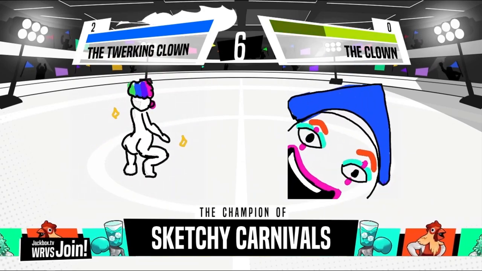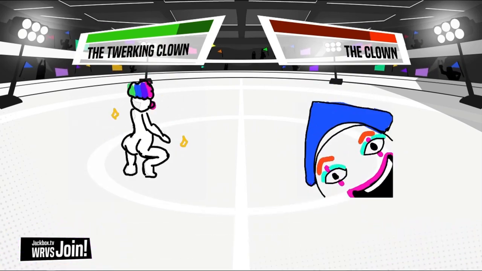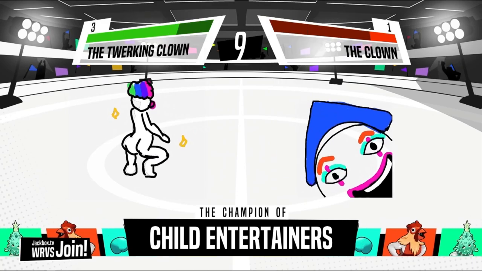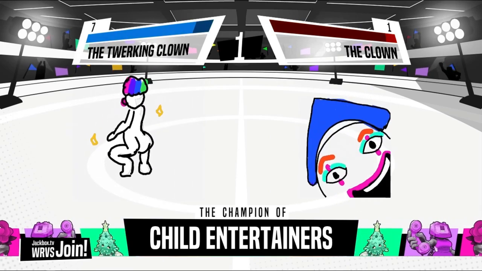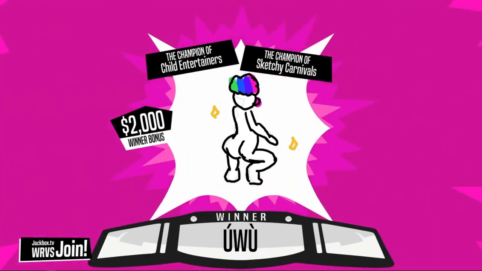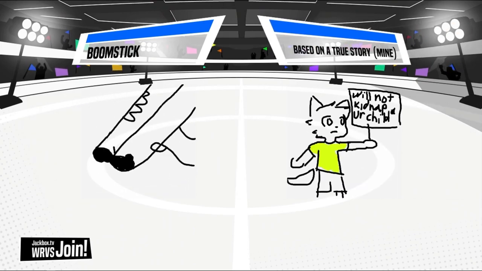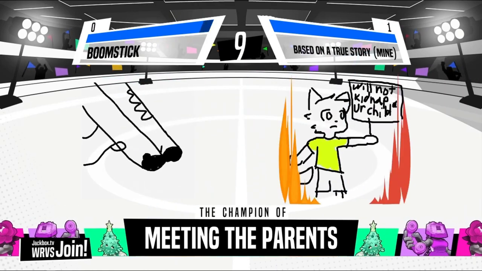I wrote the twerking clown is sketchy, but I will go for the clown for effort. That's a lot of effort. Oh no. Here we go. Twerking clown. Oh, child entertainment. That'll leave a mark. And turn into children. No. My god. That's horrible. No. Let's go. Boom, sick. Will not kidnap your child. Oh no. Oh, I remember that story now.